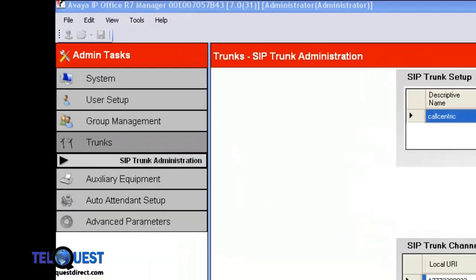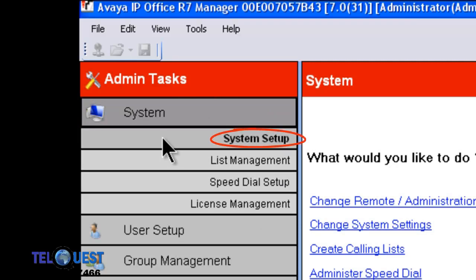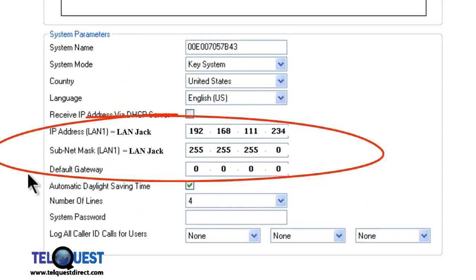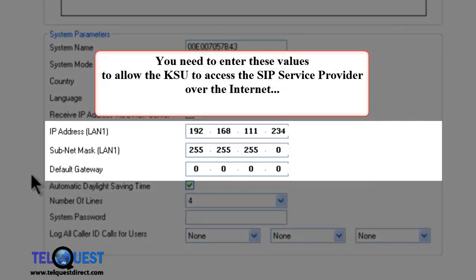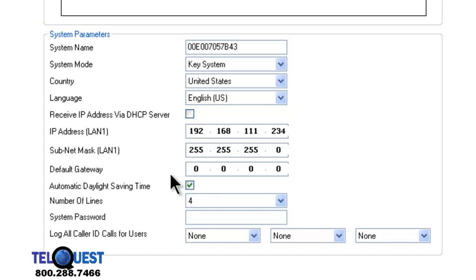We're going to make a network setting change. So we go up to System in the upper left-hand corner, click on that, and then right below it where it says System Setup, click on that as well. In the middle of the screen, we can see we have an IP address, a subnet mask, and a default gateway. You'll have to put a value in there or obtain one by DHCP prior to this. If you obtain one via DHCP, the default gateway is never put in for you — you have to put it in manually. In our other training DVD, we explain how to determine the gateway address. In my case, my router is 192.168.1.1.1. Yours is likely to be different, so you need to do the research. Once you've done that, click Apply in the bottom right-hand corner and then the blue floppy disk up on top.